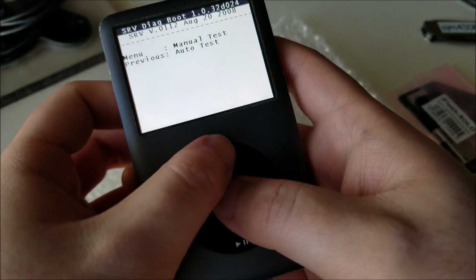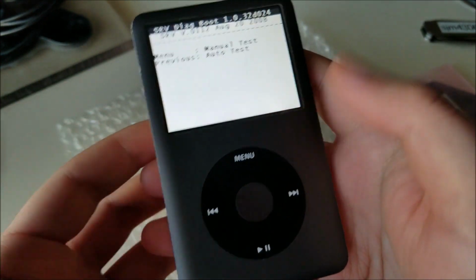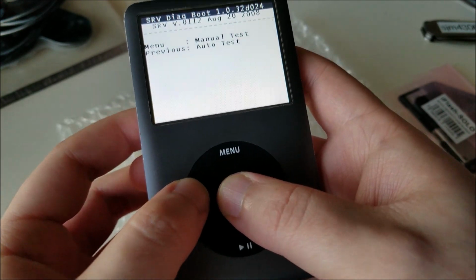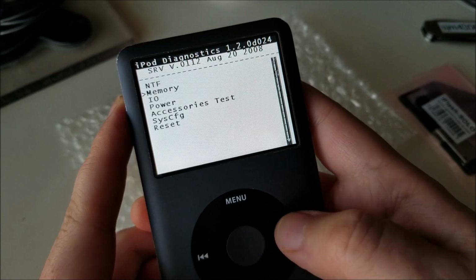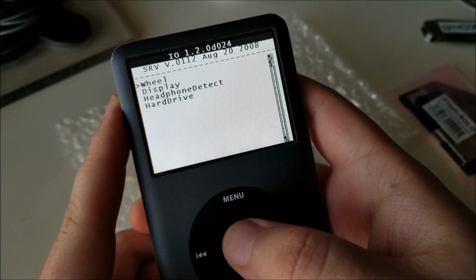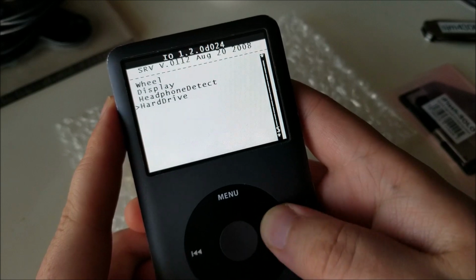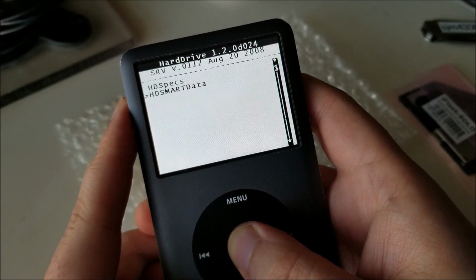To force a reboot, it's always menu and center, and you just press and hold that for like 5 or 10 seconds, and it'll reboot. Then you press center rewind to get into this menu. This is the service menu. Now we want to hit menu, and let's see, I think it's an I/O hard drive. You can either use the scroll wheel or just click the buttons. Hard drive, and we want to look at the smart data.